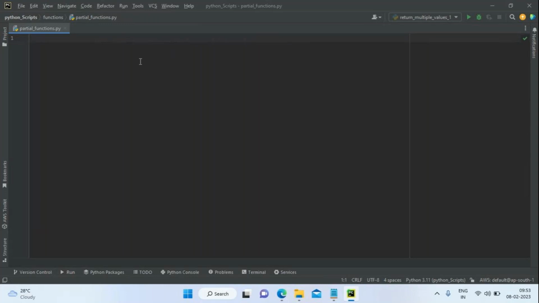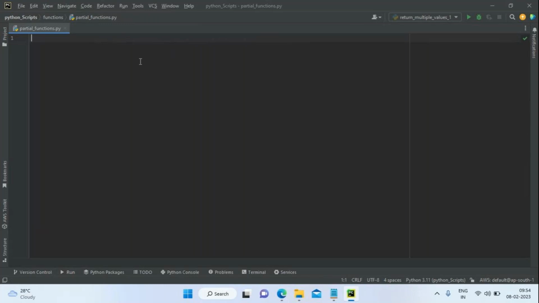Can you say what is the meaning of partial? Like not fully, not completed. It's somewhat partial work. You can say only a few parts of the work are completed and the remaining part is not completed. That's what we can say, it's partial. Before going to the theory, if I explain the theory you may not be able to understand, so I'm going to take a few functions and see how to achieve partial functions and in which scenario you have to apply them.